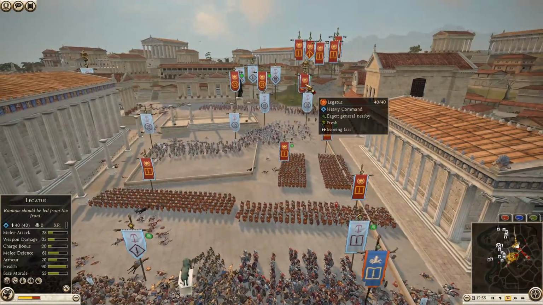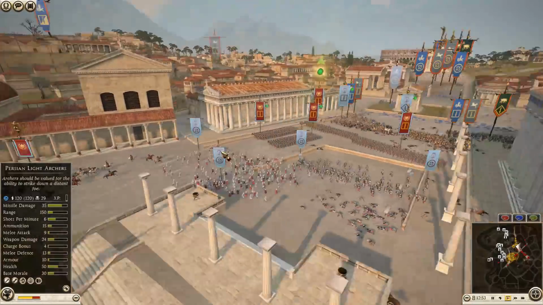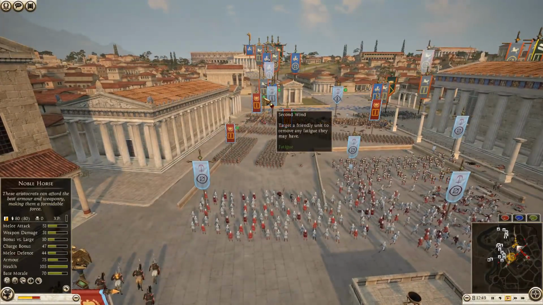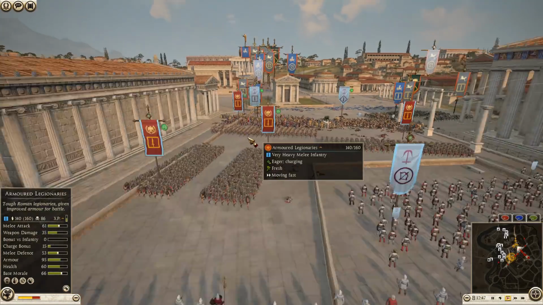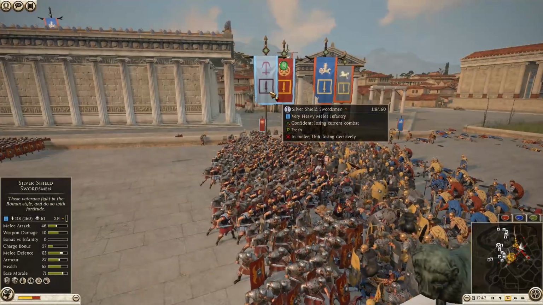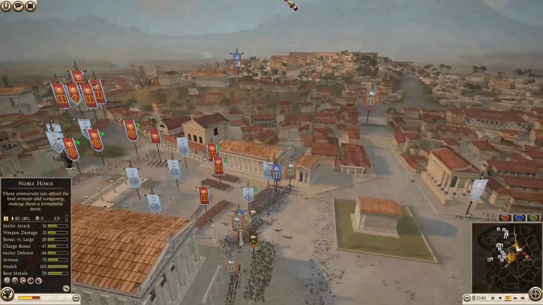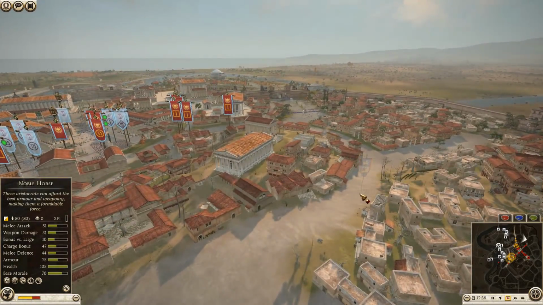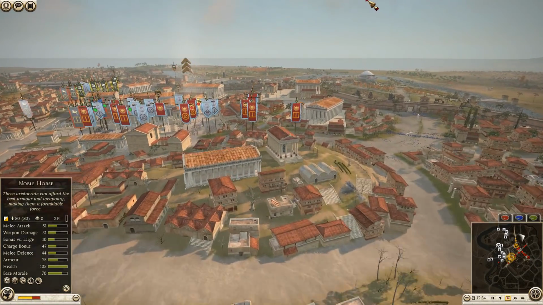Comes the Legatus General for Rome charging forward. So he's just hitting an ability. Yeah, he gave this unit second wind. Okay. So they will now be able to charge in and help their unit of Silver Shield Swordsmen. But look at this. That's a unit of heroic riders right there. Let's see what they're going to try and do.